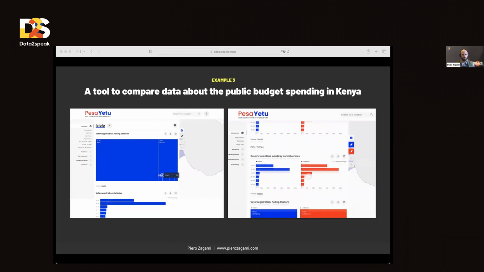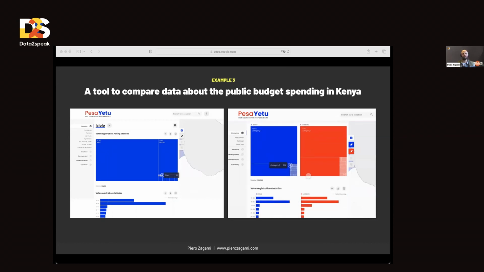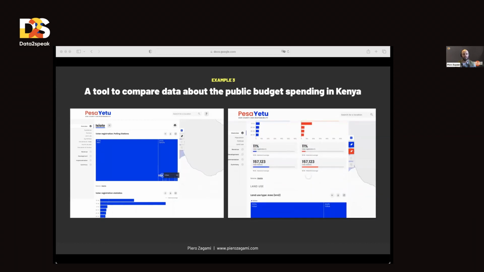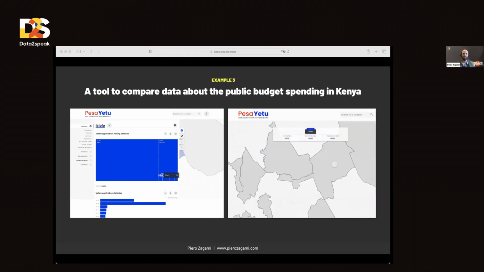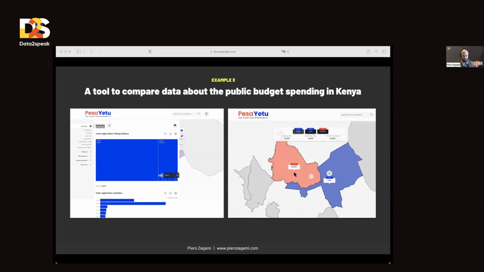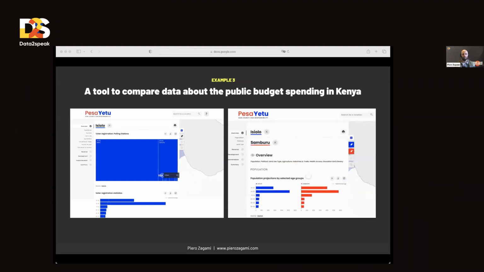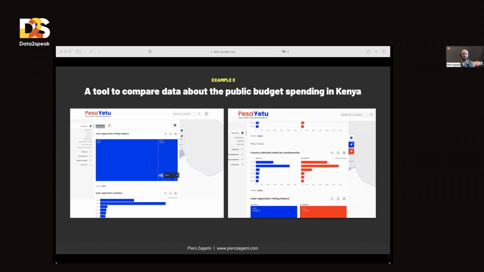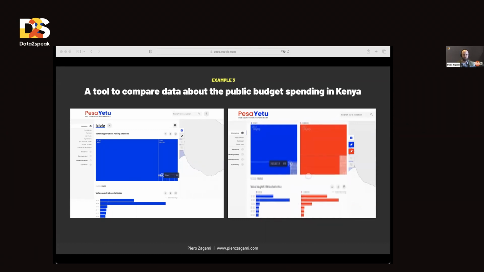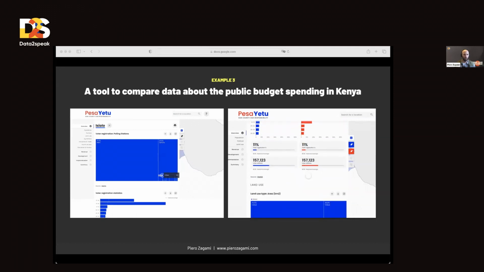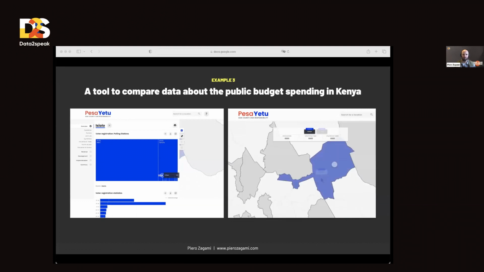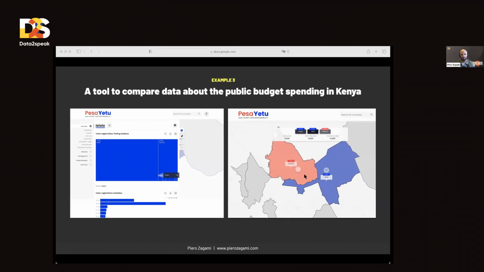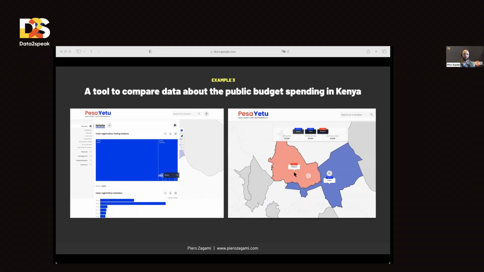But just to give you a very quick demo, Pesa Yetu allows users to select a county or municipality in Kenya and explore dozens of data sets and databases on budget spending and constituency features. Users, as you can see from the screen on the right, can also pin and compare different municipalities, basically creating a split screen across the two. And the data on the platform has a lot of detailed categories. It includes information on land use, on infrastructure, and even livestock farming, for example.